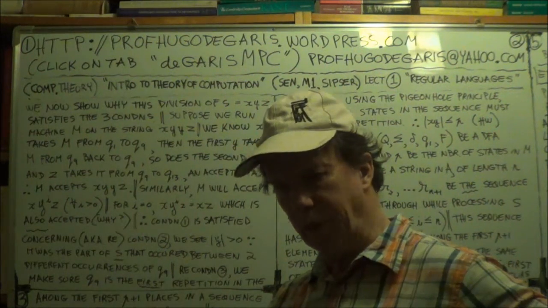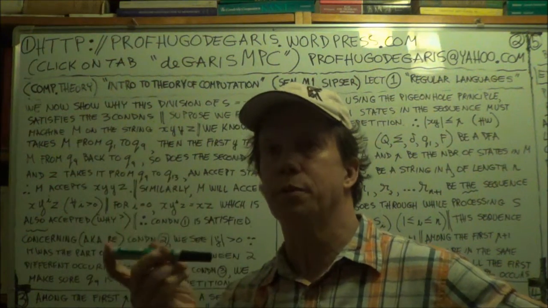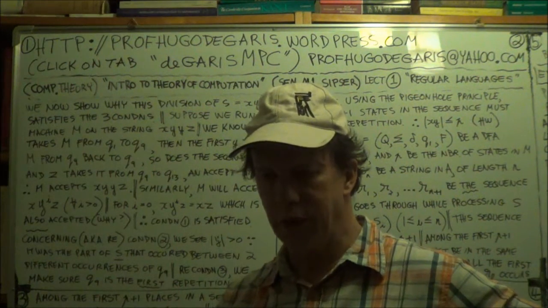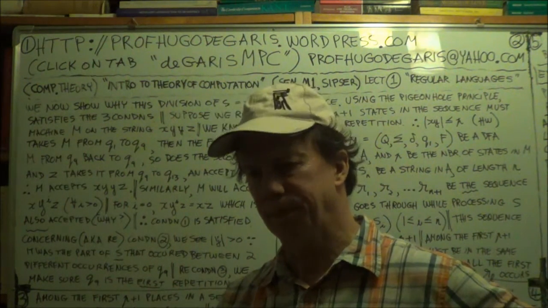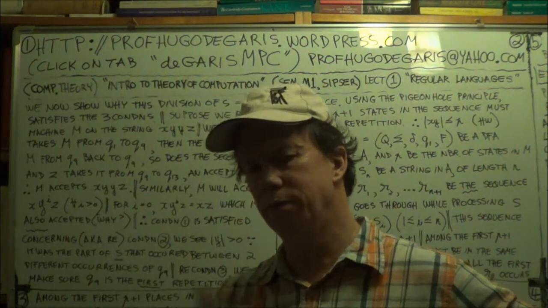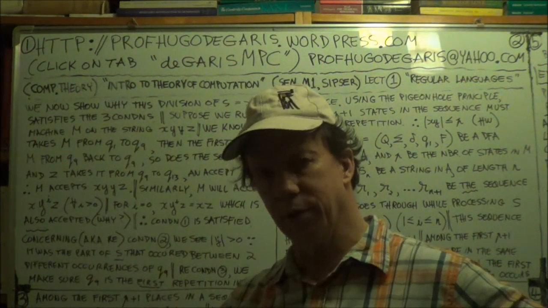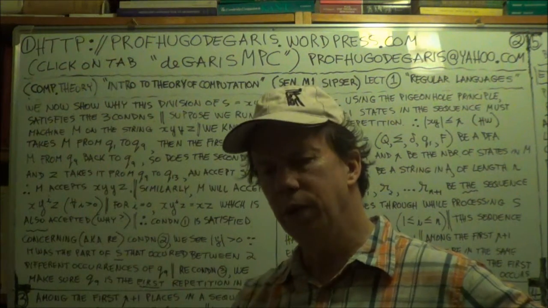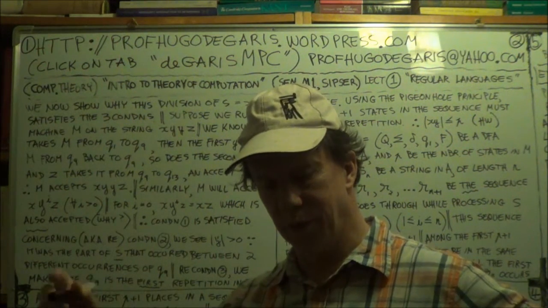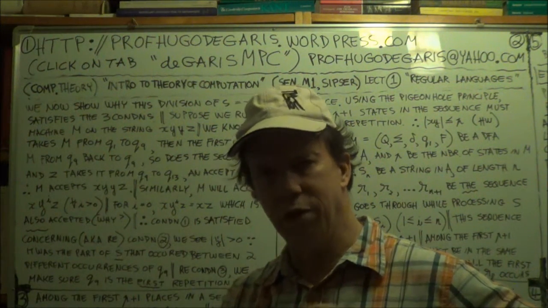I'm just trying to refresh my own memory from a previous session. So we input a string with n symbols in it, right? Length n, and therefore the sequence of the states that the machine went through by the time it had read the last input symbol in the string, it had been through n+1 states, right? So we assume the starting state was Q1, and so on right to the end, and we finished at Q13, say.